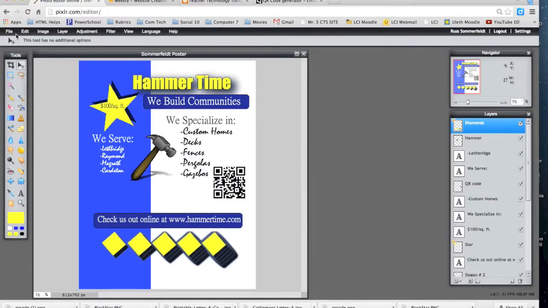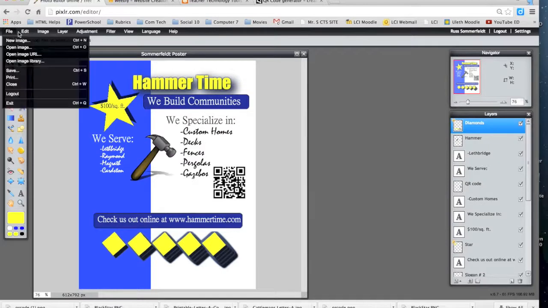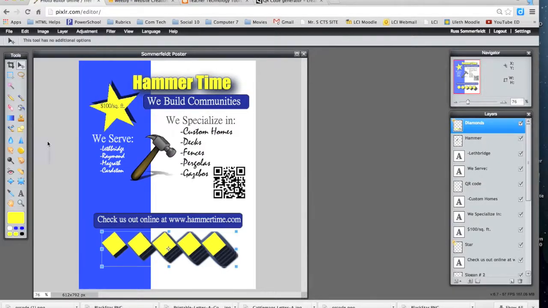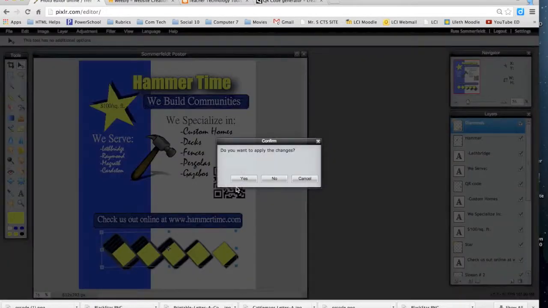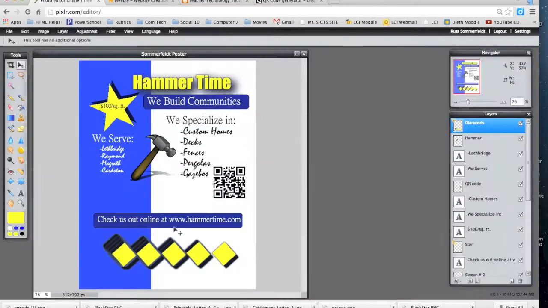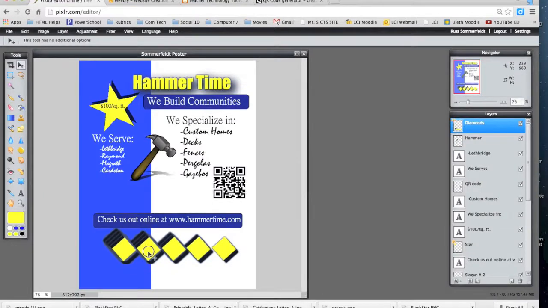Now I'm also going to free transform it, because I want to flip-flop it the way it is. I want to put the heavy end on this side. Yeah, that's looking pretty good. Yes, I want to do that. Okay, and I want to move everything up some more so it's like that.